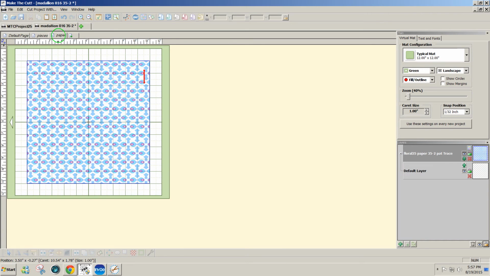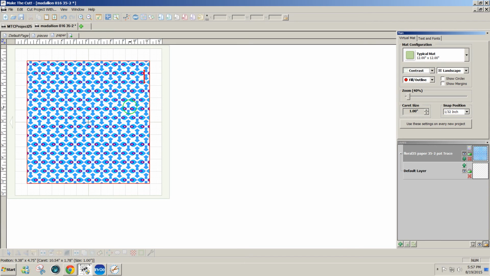She also provided printable paper designs. Now, you can see the actual colors by going to the contrast screen, and you could print this paper on your printer directly from Make the Cut, and you could import that into your In Vue software.